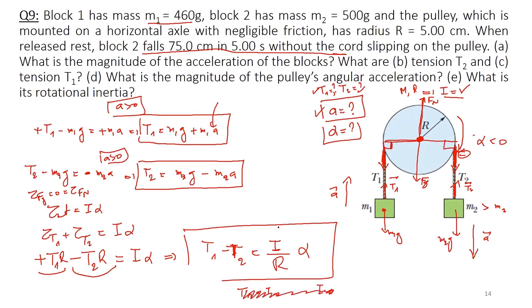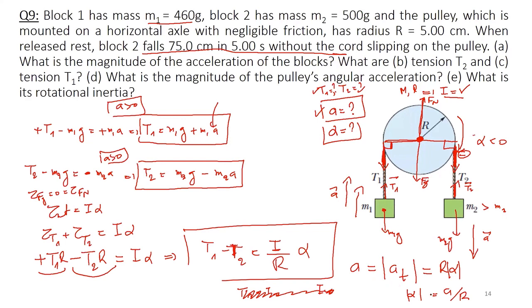Now here I have to say something very important. The linear acceleration of the block in magnitude has the same magnitude as the tangential acceleration of the pulley. And the tangential acceleration of the pulley is R alpha, and of course, I'm taking the absolute value. So the absolute value of alpha is just the linear acceleration of the block divided by the radius. This is happening because there is no slipping. So they have to be connected. The linear acceleration of the block is equal to the tangential acceleration of my pulley in absolute value.